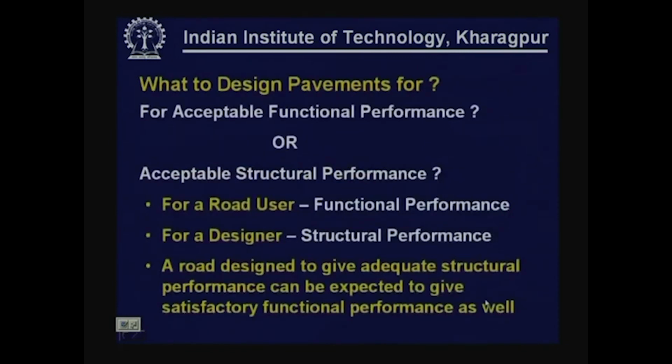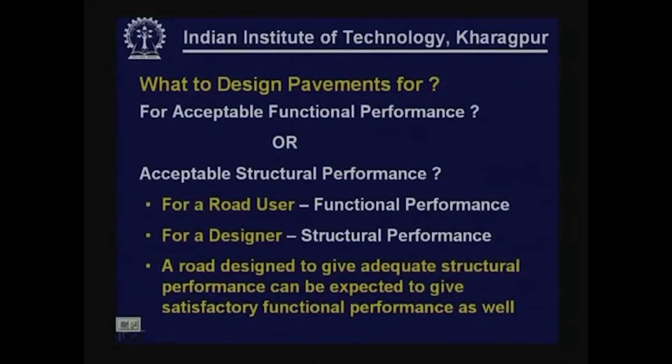Again, we will come back to the question of what to design the pavements for. We have seen that there are different types of failures for different types of pavements, and we are concerned about the functional performance of the pavement. We are also concerned about the fact that the pavements have to be structurally adequate. So should we design the pavements so that they are acceptable functionally, or acceptable structurally?